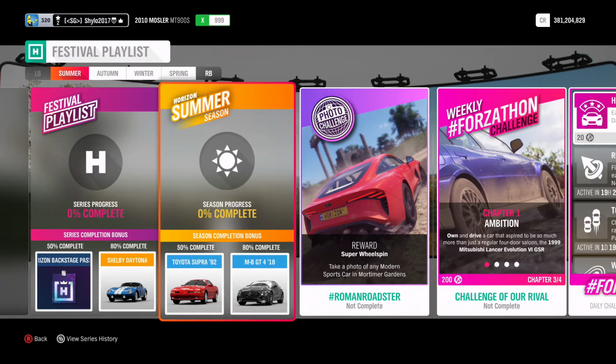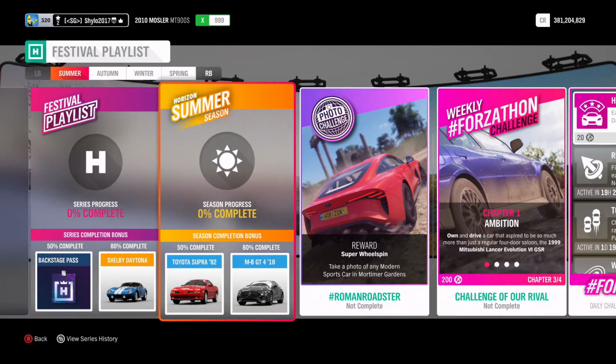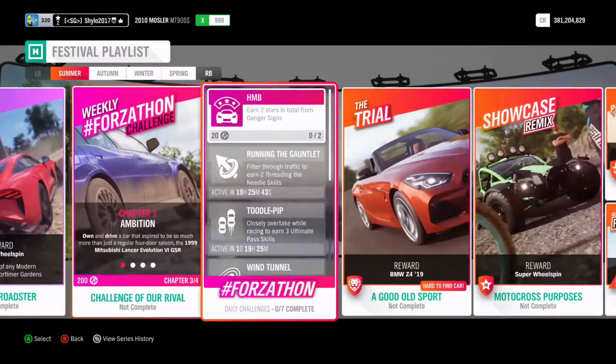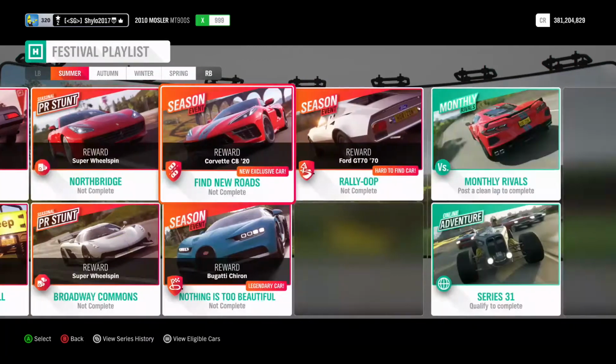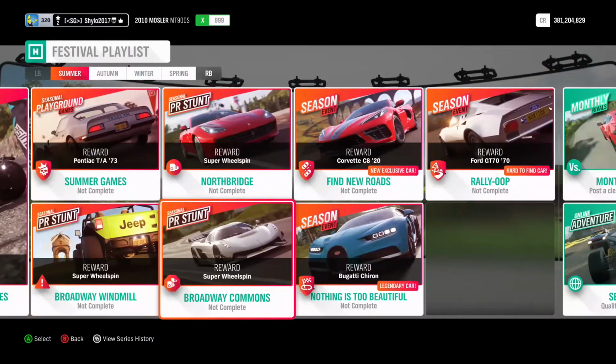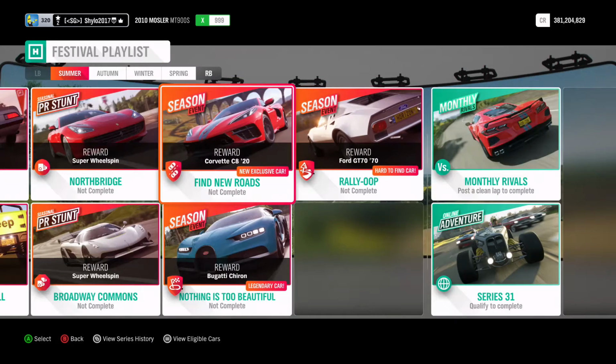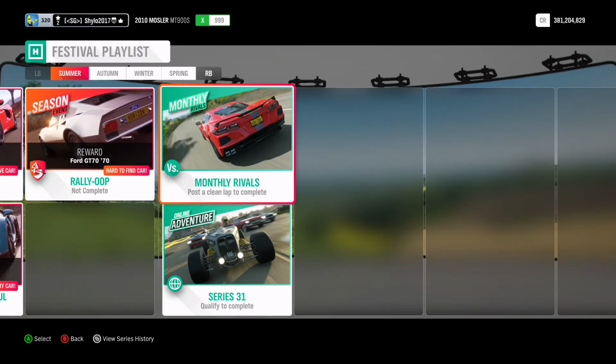So today, well, I say now because we've already done a video today, but now I'm going to be going through the whole of the rest of the season. So photo challenge, cars for the championships, and the stunts. For the rivals, I did mention this in the Forzathon video, just post a clean lap in the new Corvette C8, which you can unlock here. I'll talk about that in just a minute. So no rewinding, no missing checkpoints, and no crashing into anything.